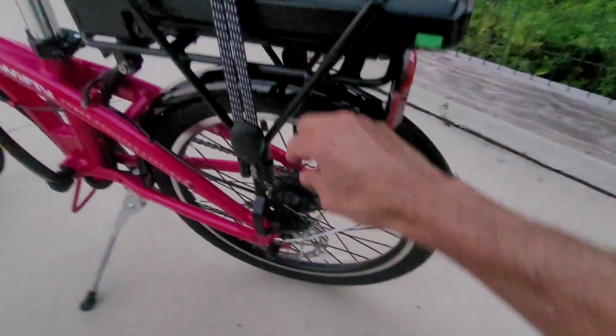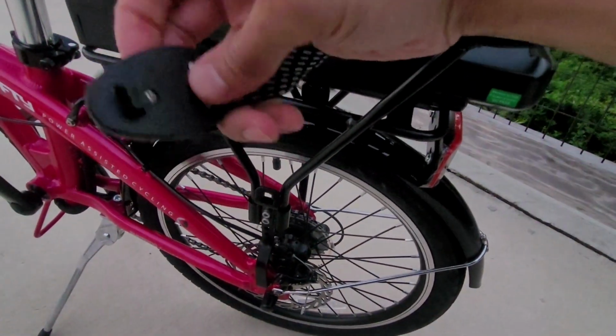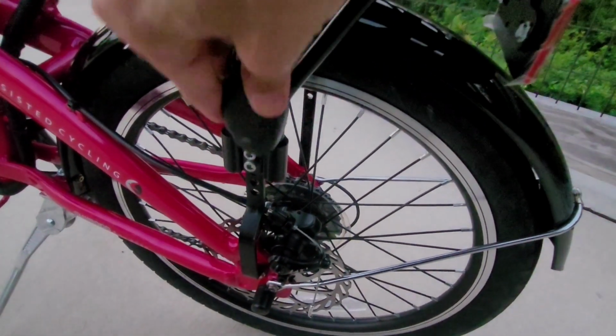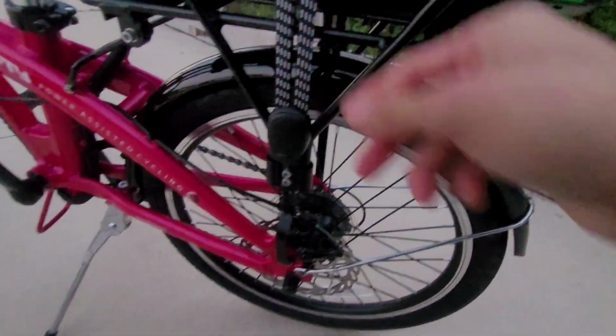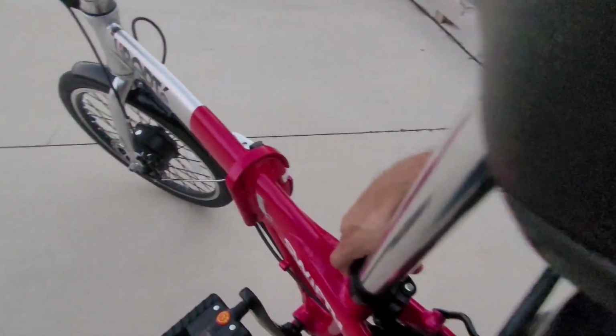Here you can remove this rope, and the rack supports a weight of around 40 pounds, and that's what I'm saying. I'm not really sure that it can hold too much weight, the rider's weight plus the load on the rack.